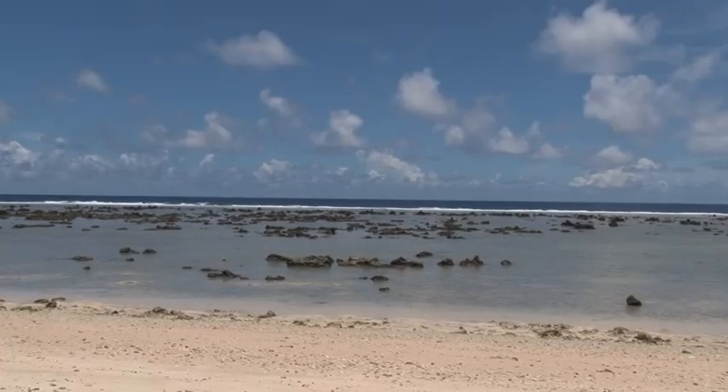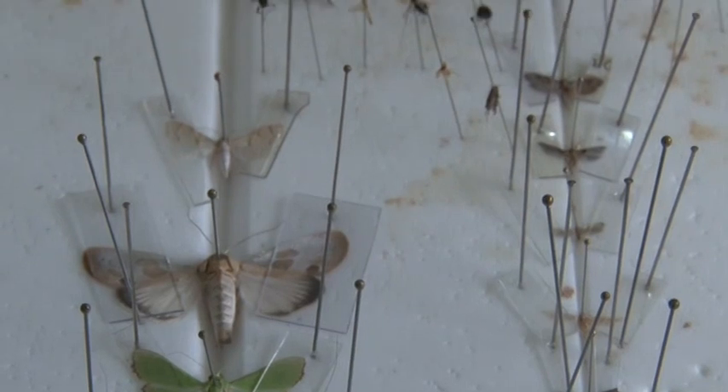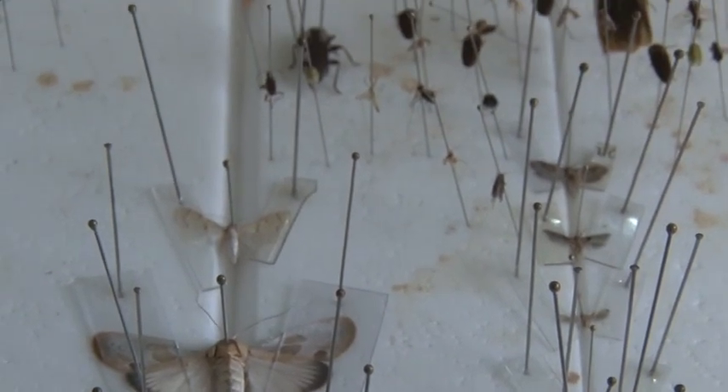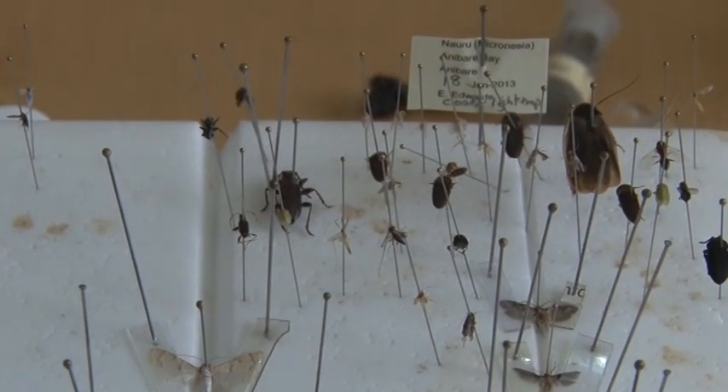A sucking insect lives right on the shoreline in the sand on the margin of the sea. It's very tiny and we've only sampled one shore so far. We have to go to another shore before we'll see it — looking forward to finding that. The other things that might be native to Nauru are probably land snails and maybe some other things like moths that have arrived and through time evolved to be quite special and unique to this place.